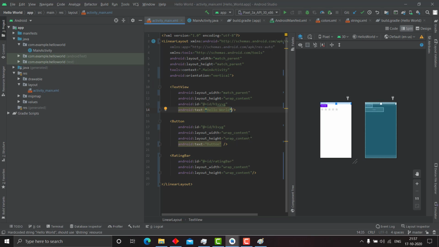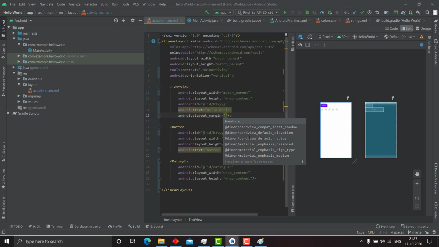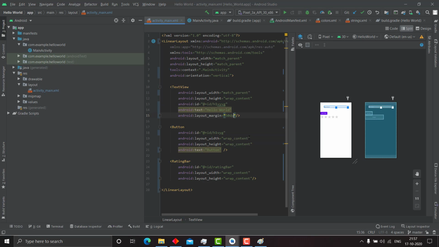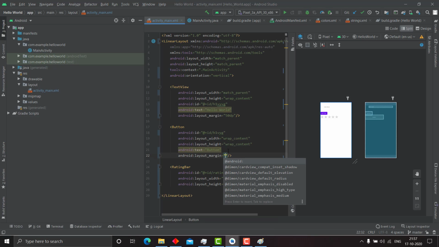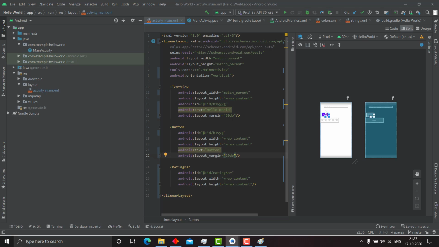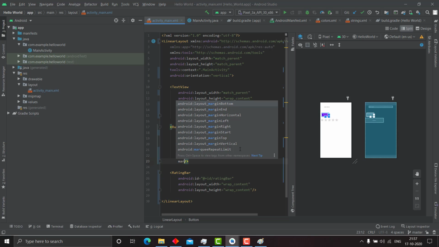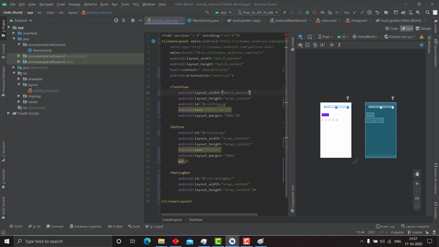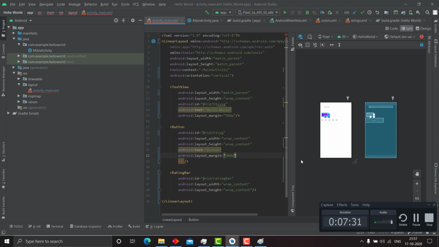The next important thing is margin. So suppose I set a margin of 50 dp. See, there is a 50 dp gap here, 50 dp gap here, 50 dp gap here. Now suppose I specify the margin is 20 dp. See, 20 dp gap here, 20 dp gap here, 20 dp, 20 dp. I can specify different margins: left, bottom, and horizontal left, right, start, everything. I can assign all margins at once or explicitly, different on every side.